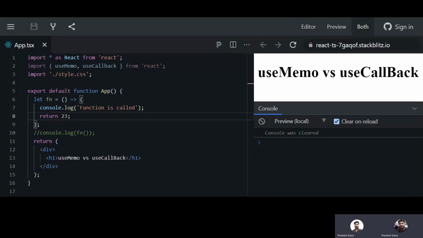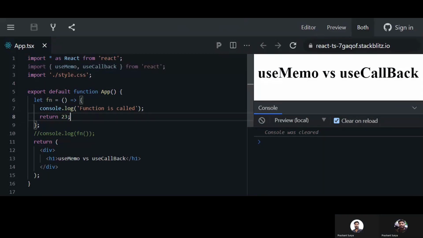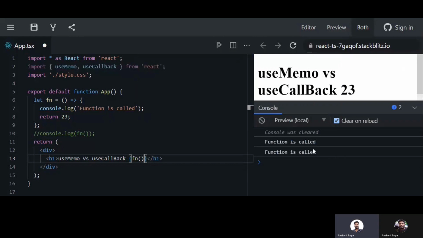The first time this is not calling because we are not using it inside our project. If we want to print this value, then you can see "function called" is printed. That means it is calculated and it is printed.